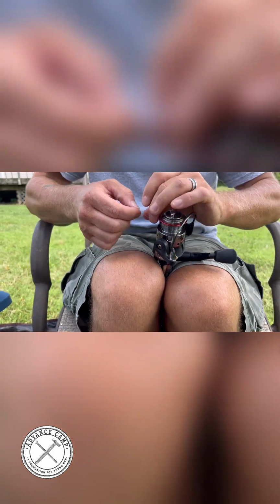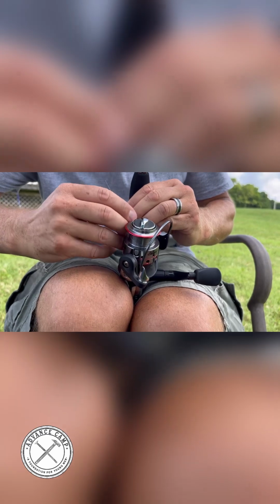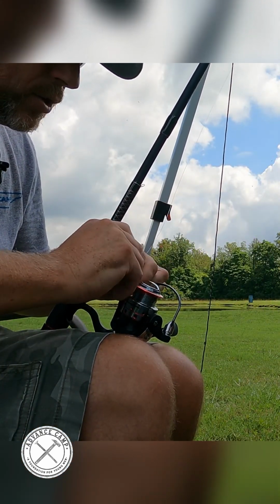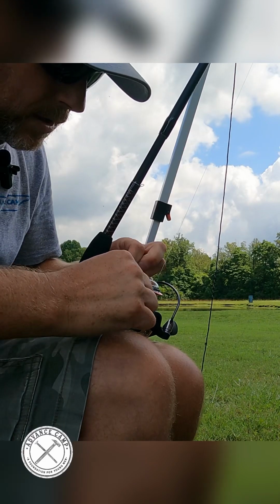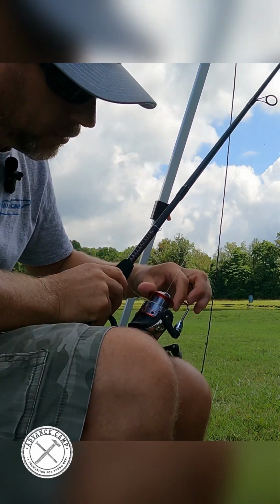So what I do is, I'm not super particular about the knot that I put in here to tie it to the reel. I actually just like to do a box knot. So just tie a normal knot. If you get down to the end of this, you've got a fish that's too big for this pole anyway. So there always should be regular pressure on here. Get this on here nice and tight so the spool spins, so does the line.